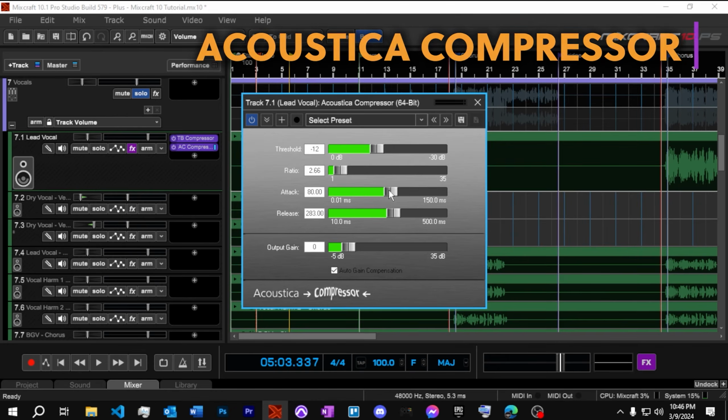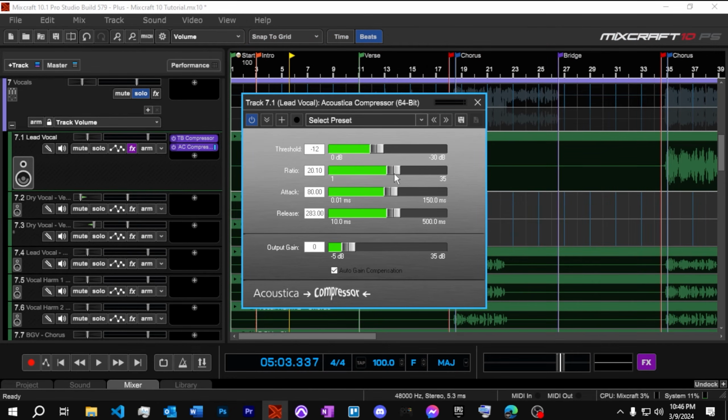Okay, so let's make our ratio 20, and we're going to make our threshold about 15. Our attack's already a little high, let's make that 10. And we'll make our release, again, about that 111. All right, and let's see where we're at.